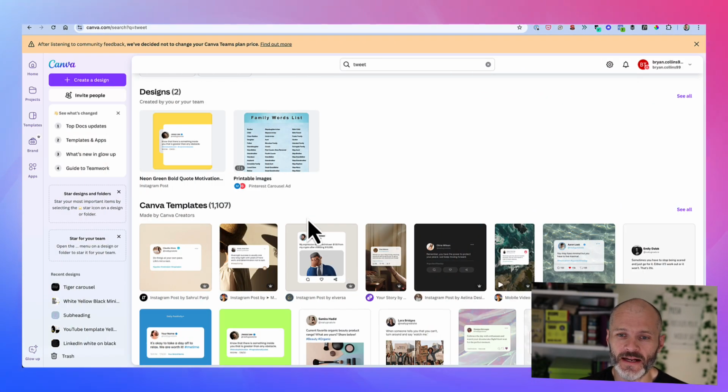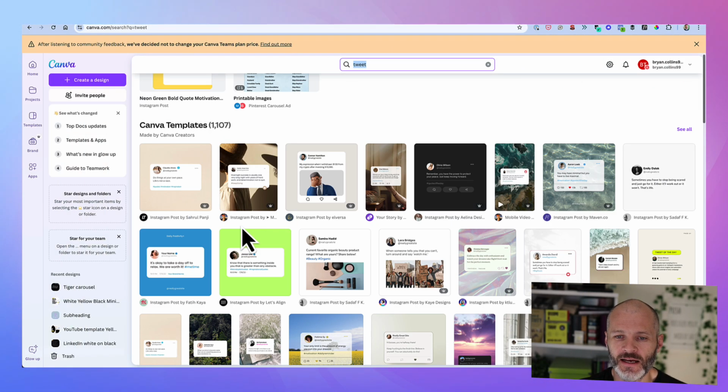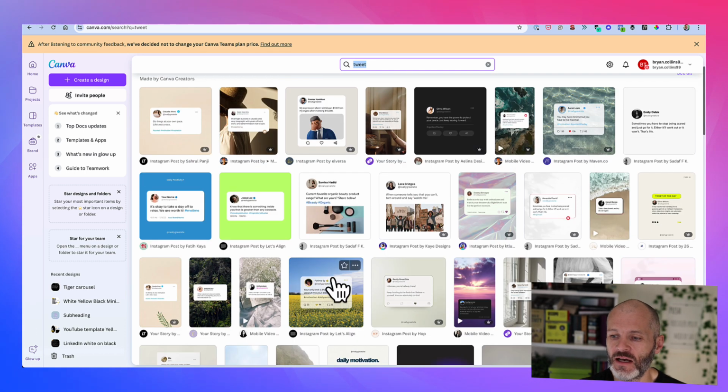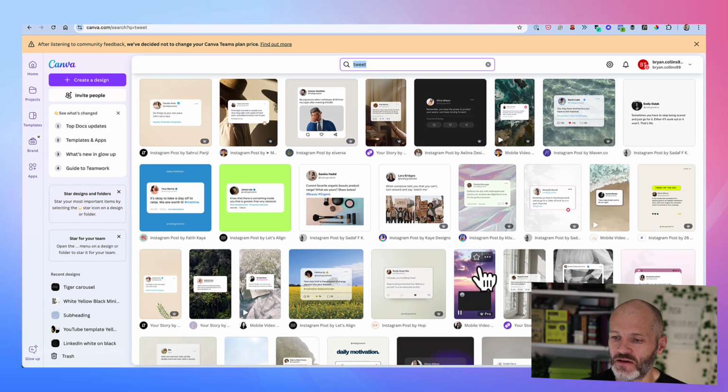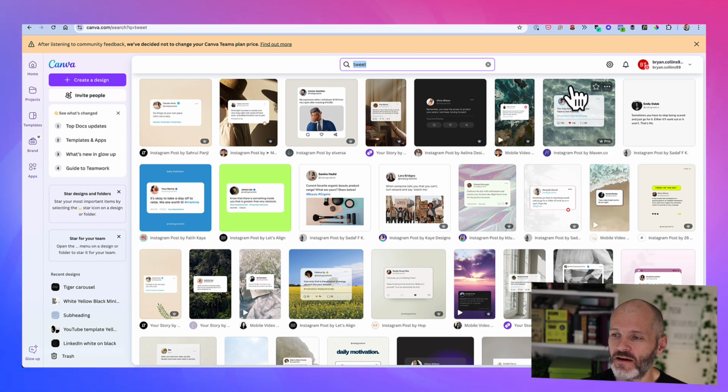The other way to create a Twitter mockup is to use Canva and then just simply search for tweet. And it'll give you lots of different templates that you can pick from. If you're going to pick one of these, just remember to pick one that looks good on a mobile device and that doesn't have an obtrusive background. So as an example, this one here is portrait, so it might be a bit weird to put on LinkedIn. And this one here has imagery for the background, which could potentially, I suppose, overshadow the text.